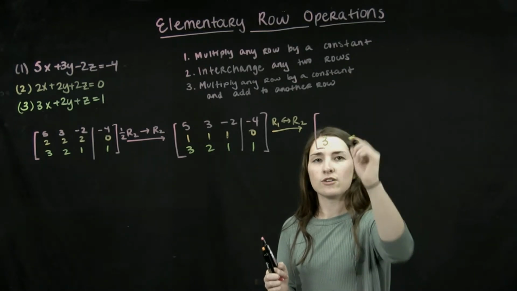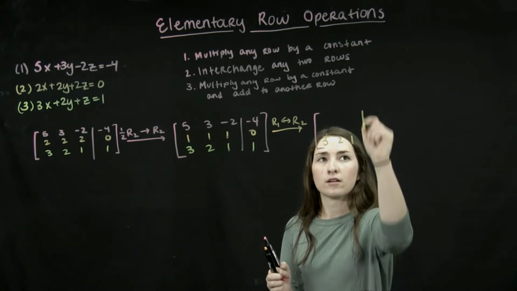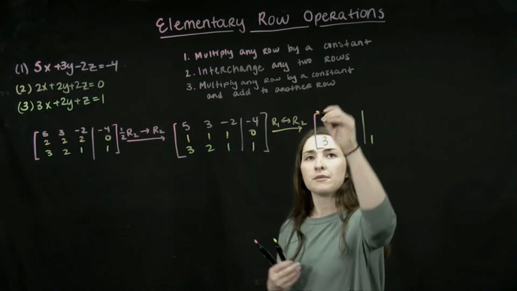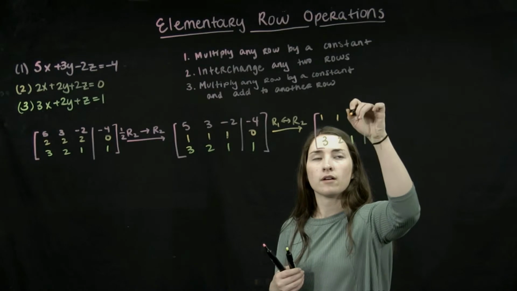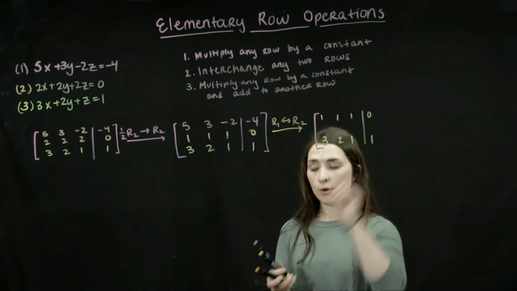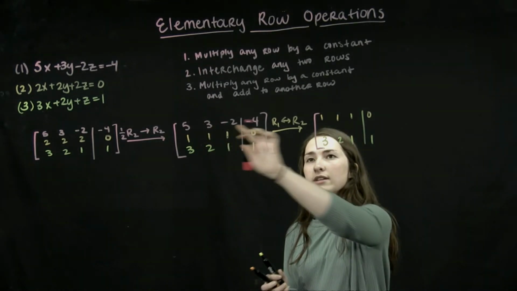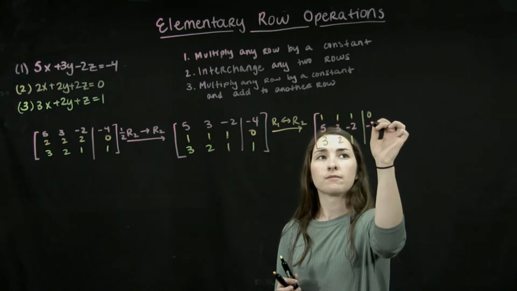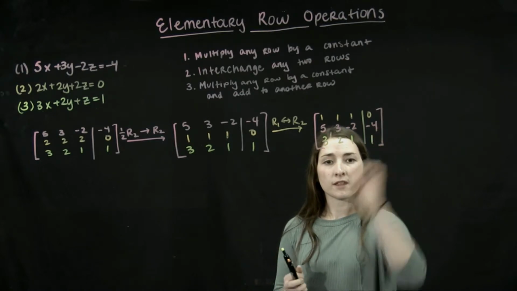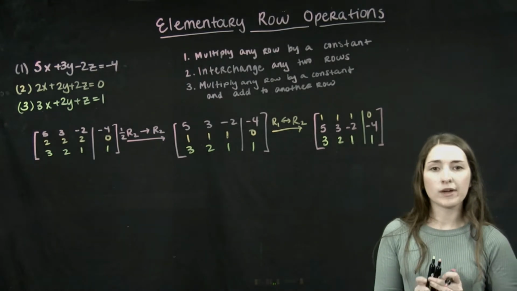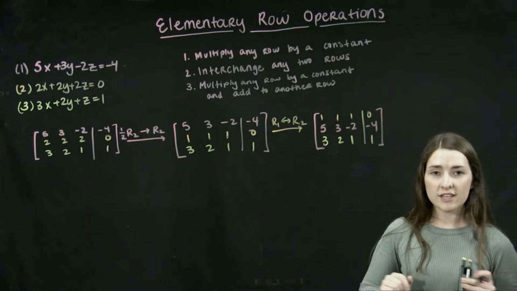But 2 is a little too close for my comfort. But row 2 here is going to get stored in row 1. So we'll just copy row 2 into row 1. And then row 1 is going to be stored in row 2. So we just copy that right on in here. So there we see we have just performed our second elementary row operation where we've interchanged these 2 rows.